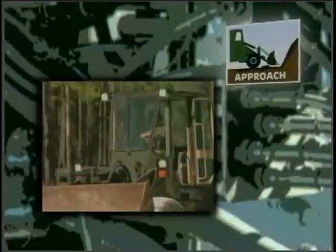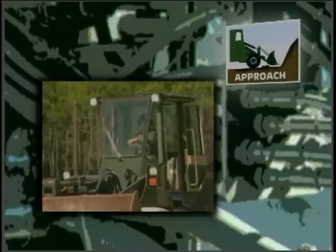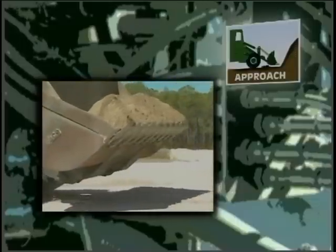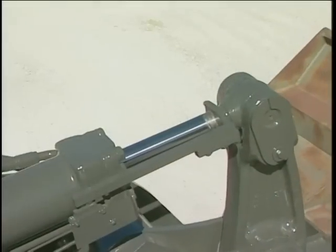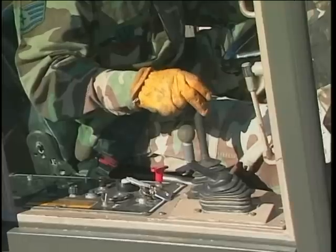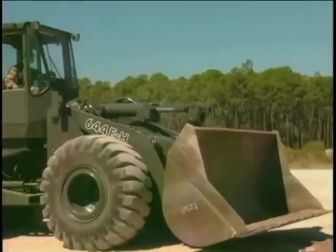The first step is approach the stockpile. Sounds easy enough, but this step gets most people in trouble. It will be hard to get a full bucket of material if these points are not followed. Lower the bucket close to the ground. 6 to 8 inches is fine. Most front-end loaders have a bucket position indicator that will point to a pre-designated mark when the bucket is level. Tilt the bucket until it is level.